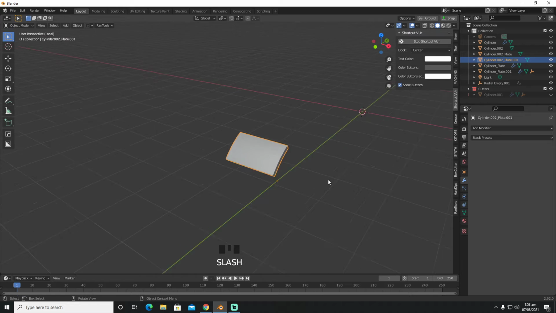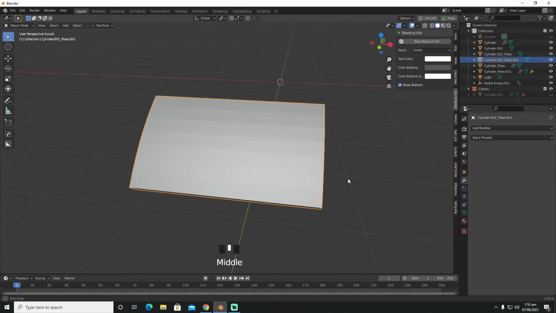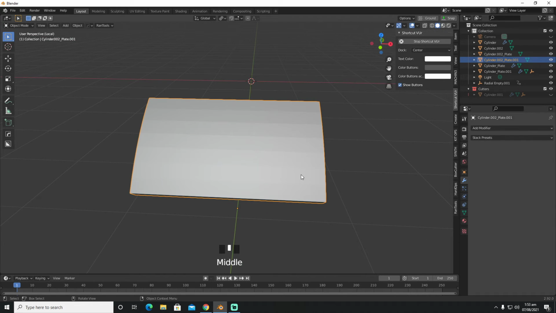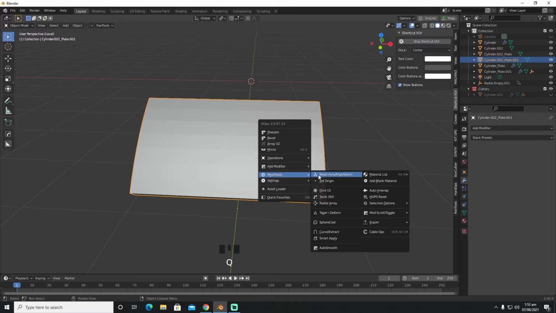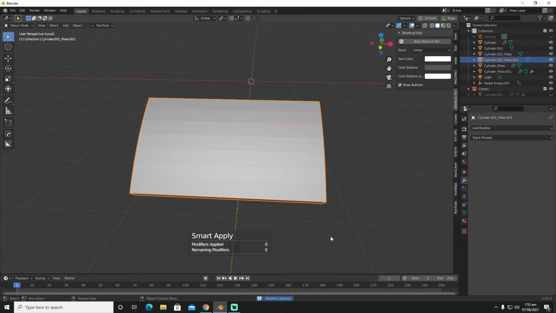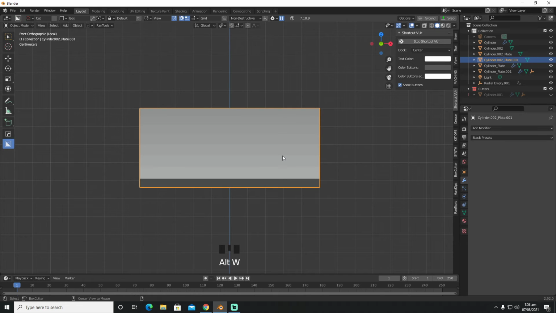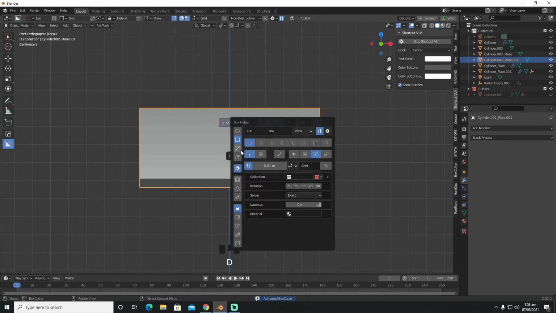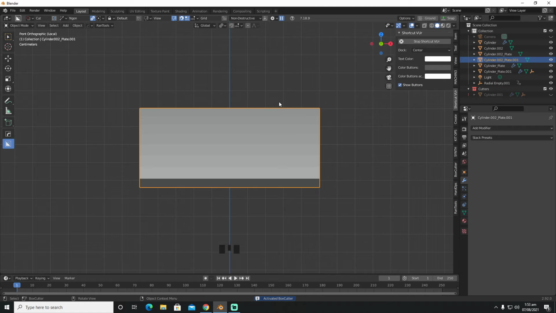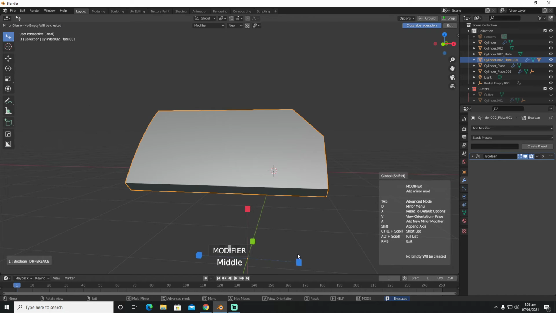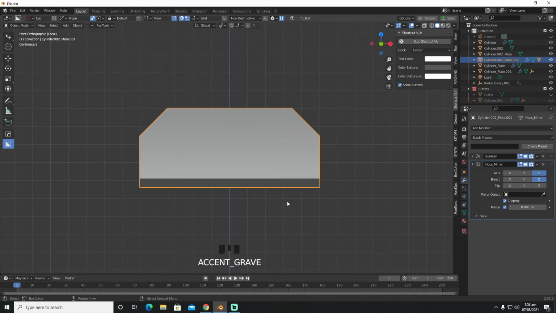Now press slash to go into view mode, press Q and smart apply this, going to front view, Alt W, go into N-gon and cut this area, Alt X right about there.